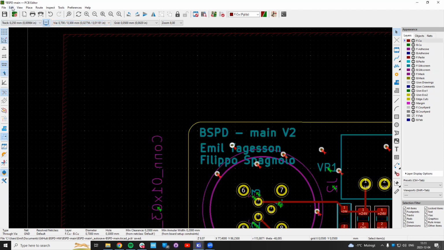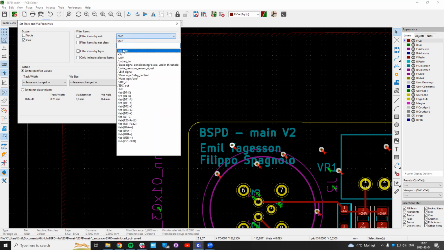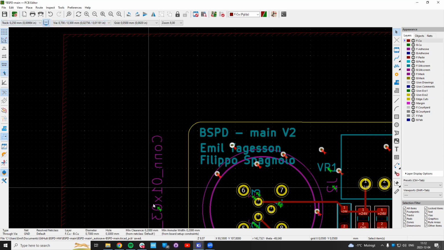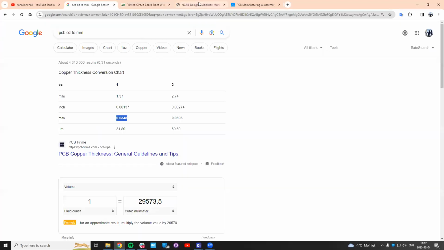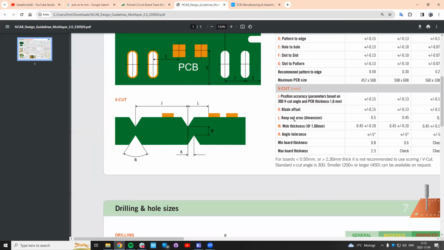Now there's two ways you can go about it. You can either change all vias to some other size, or you can check if your design rules allow your holes to be a little bit smaller.